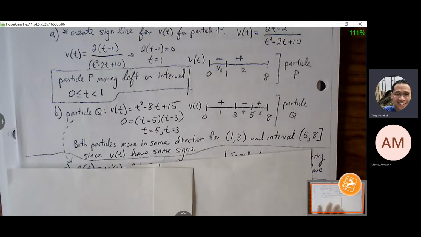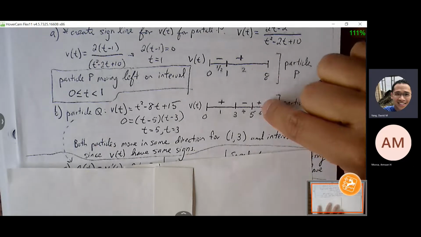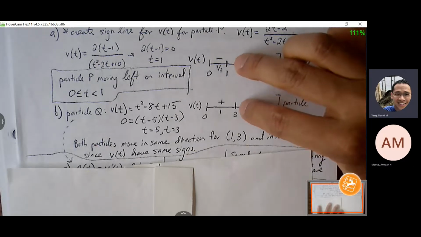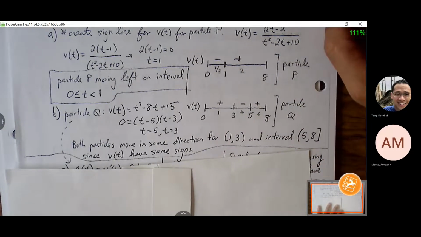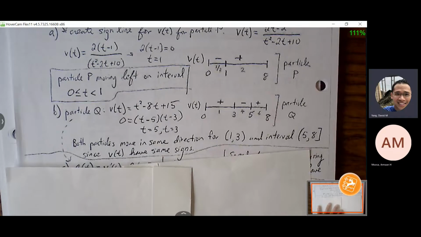If they weren't moving the same direction, we'd do parentheses, but I wouldn't still include 8. Oh, you mean if this wasn't the same direction? Yeah, then I would have stopped it at from 1 to 3. Okay, same direction because they both have the same velocity sign. Same velocity sign means they're going the same direction.